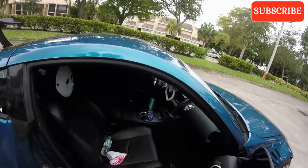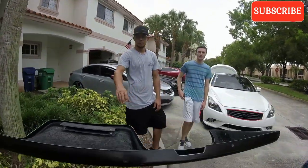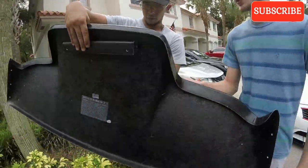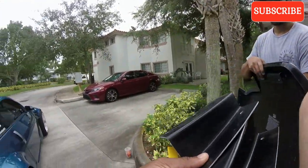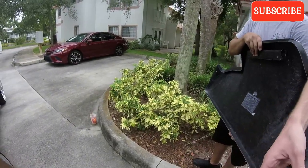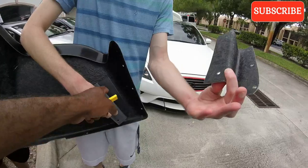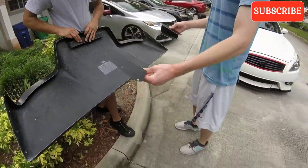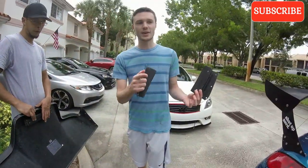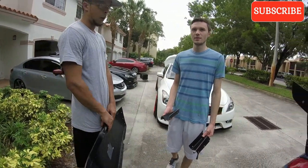You got a little custom shift column action. Beautiful. Do you have any idea how this diffuser goes on? I'm looking at it - I'm sure that's the middle piece. These go on the edges. What are these? That's what holds it up - it goes like that and you drill them together. So basically it came pre-assembled. I'm assuming it goes that way, so I guess we're going to put it together. Put it up against the car - you could have at least put these on. It's basically nut and bolt. So you put those on the sides, mark all those spots where it hits the body, drill the hole.